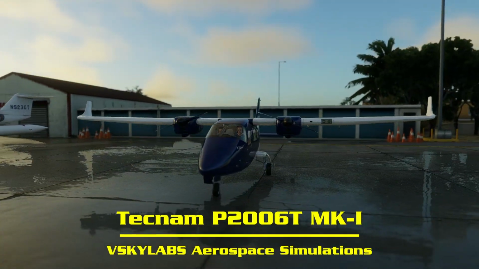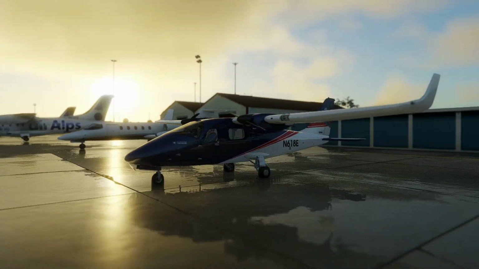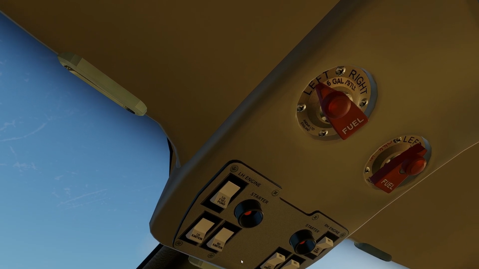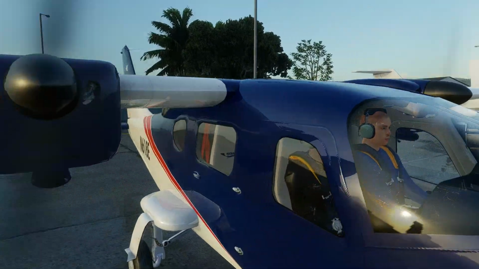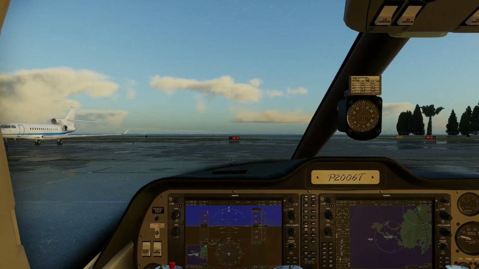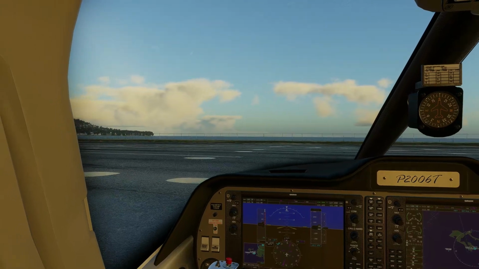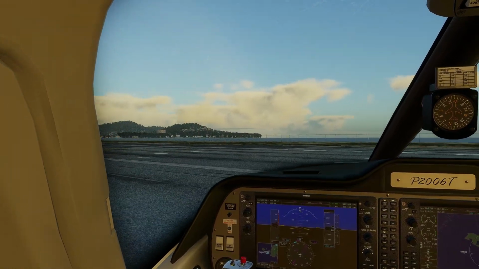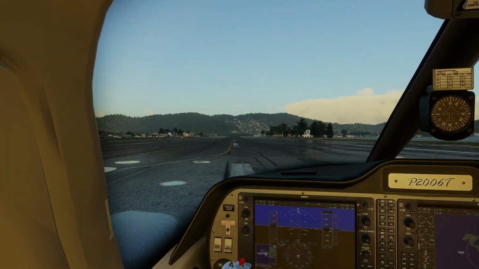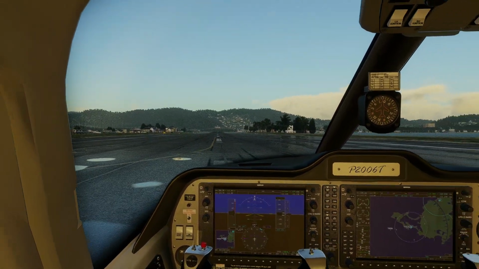The VSKYLABS Tecnam P2006T, Mark 1. So I got my virtual endorsement to land at Saint Barts, and we're going to exercise that privilege, baby. Sounds a little weird, cut out there. And we're just going to get started. We're going to teleport right to the runway and point ourselves eastward. I'm not even going to bother with the ATIS, because Princess Juliana and Saint Barts are so close, I can fully expect the weather to mirror at Saint Barts.